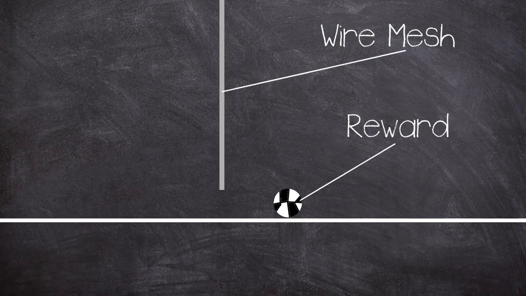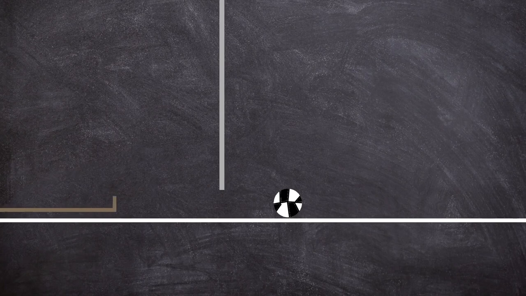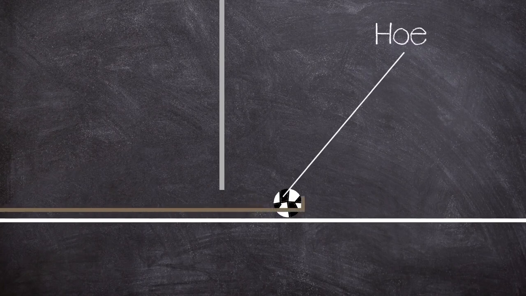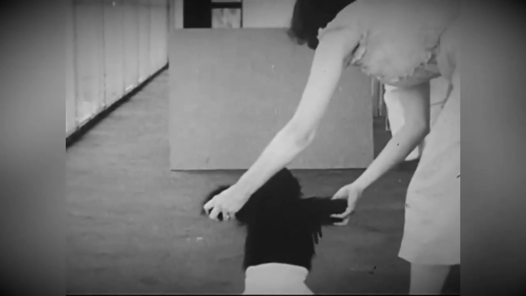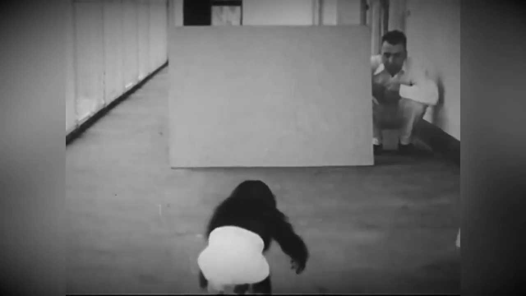Another test was devised where a reward was placed behind a wire mesh attached to a door frame. The only way to get to the reward is via the use of a hoe to drag it under a small gap in the mesh. Although both figured out the solution at around 100 attempts, Gua proved to be more consistent in her success rate. The Kelloggs wanted to probe into a vital part of the human experience next, and that was something that makes us unique: language.